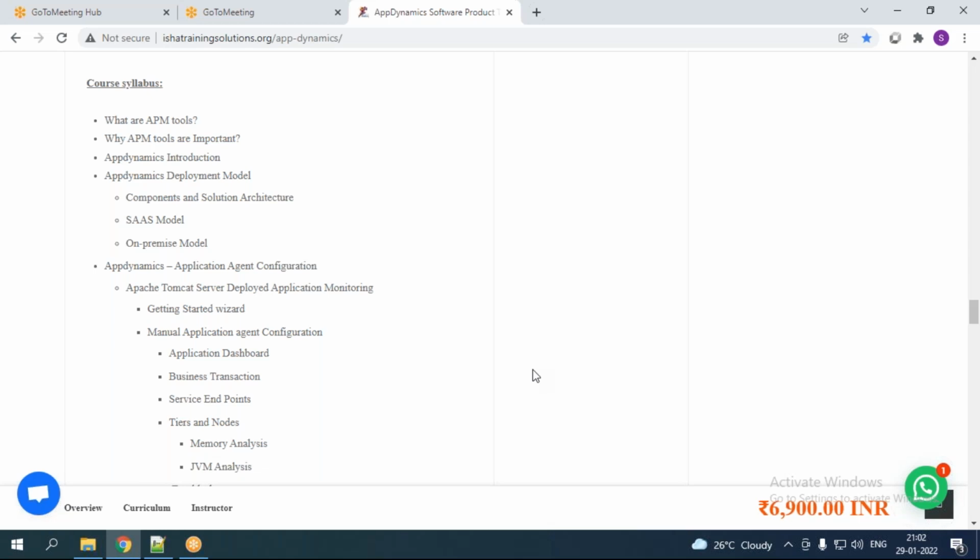So what we are going to do here is that I'm going to share my experience and knowledge in these APM tools. I know APM tools like AppDynamics, Dynatrace, New Relic, Datadog, and also performance testing tools like LoadRunner, JMeter, NeoLoad, Performance Center. All those tools I have a wide range of experience. So in this course journey, I'm going to share the real-time experience and knowledge in this APM tool. All of this is practical oriented learning. We are going to do everything practically.